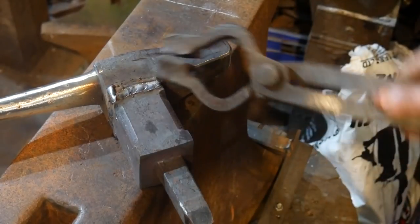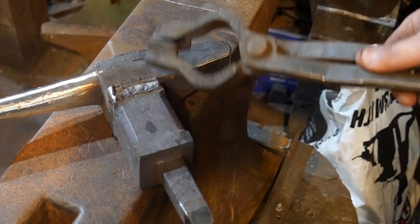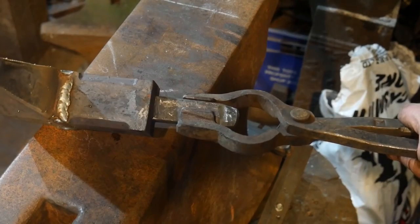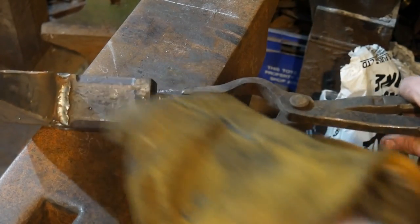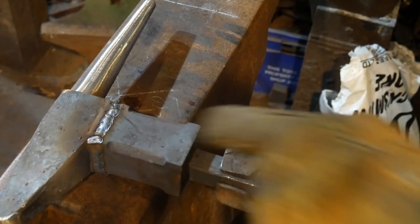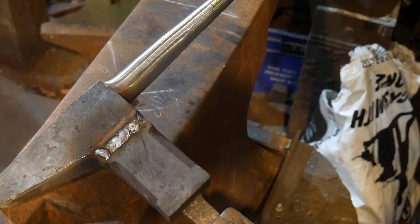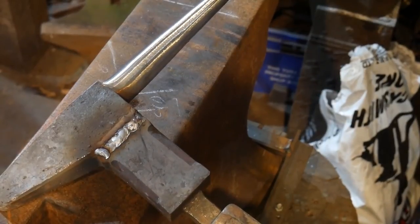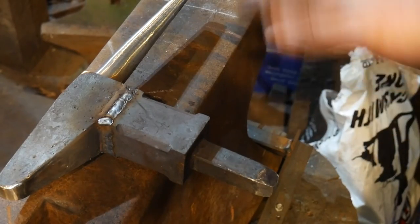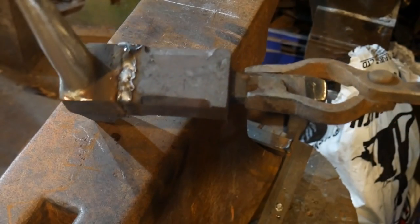What I've got here is, I've done a root weld, which is completely covered by these caps here. And the only one that I won't be grinding, I don't think, is this one at the back here. I think I'm going to leave that there, or if I do grind it, I'm just going to take it flush. But these are just capped in. There's a whole weld underneath there holding it all together. Also, this was stinking hot before we even did any welding on it, so it's even hotter now. So it's all nicely in there.